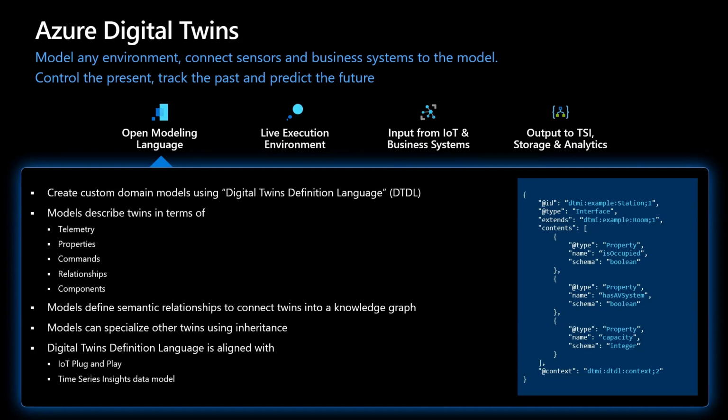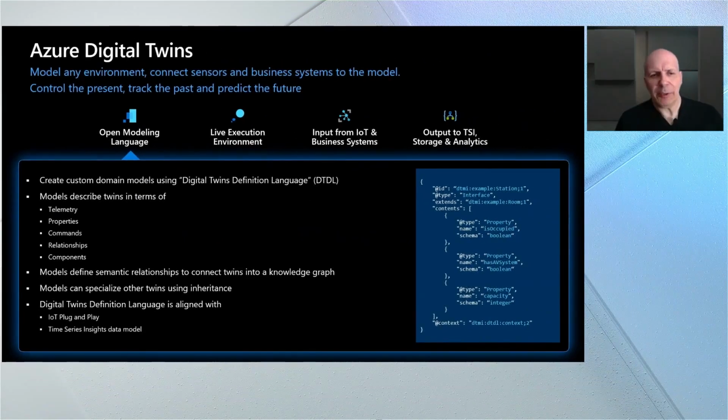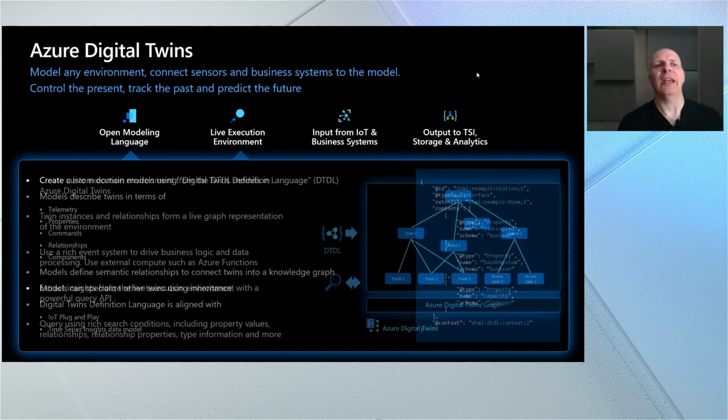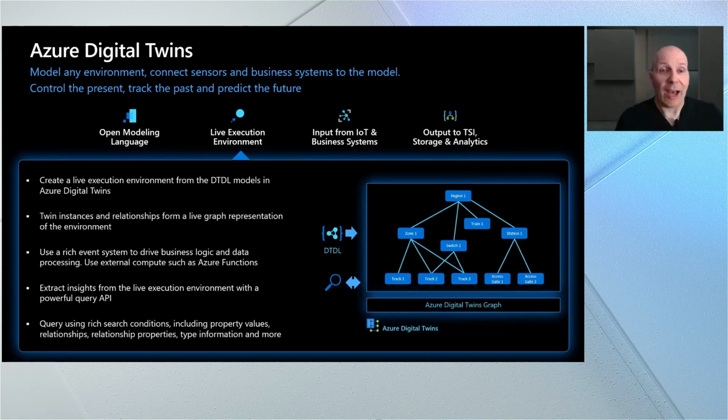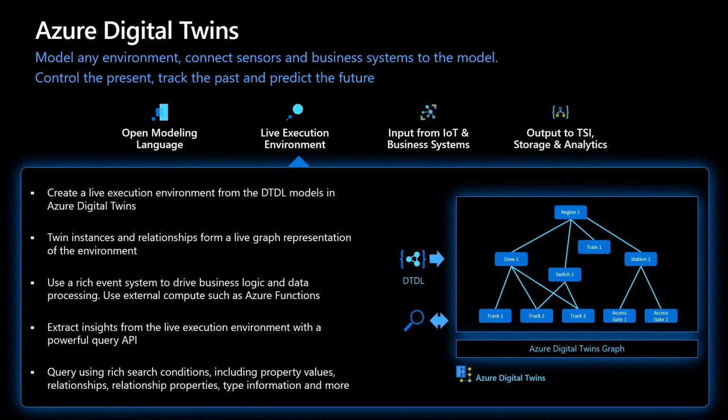The way you write twin definitions is using the Digital Twins Definition Language, DTDL, which is a simple language based on JSON-LD. You see an example for a simple type definition here at the right on the slide. Once you have defined your custom vocabulary in Azure Digital Twins, you can create a graph of twins. Typically, customers do this programmatically, driving the topology, for example, with data that is already available in other databases. For example, a building information management system. We'll actually show a customer example later in this talk for this.